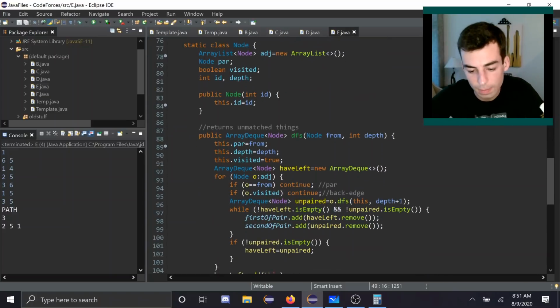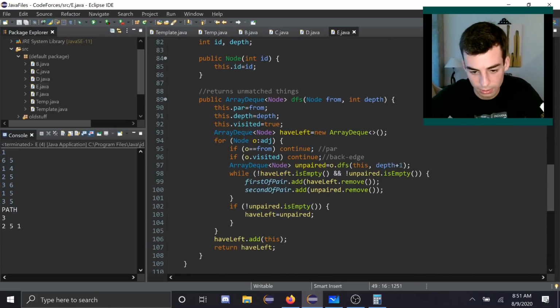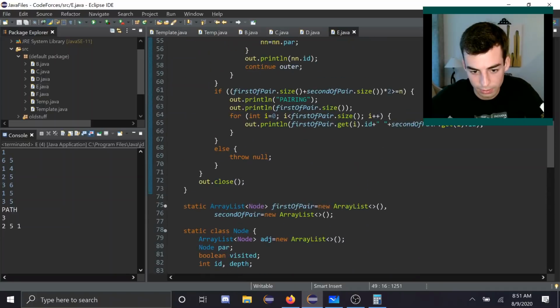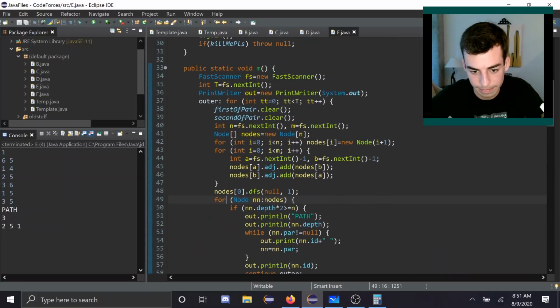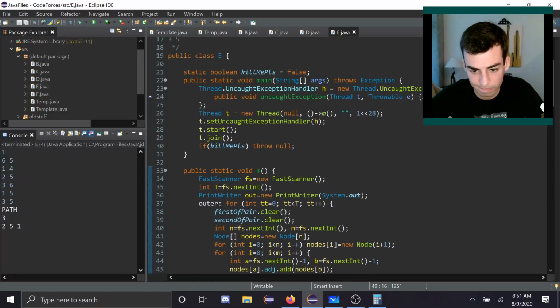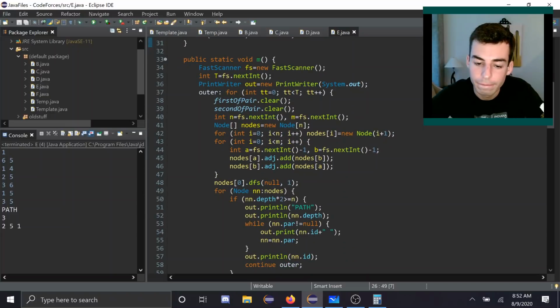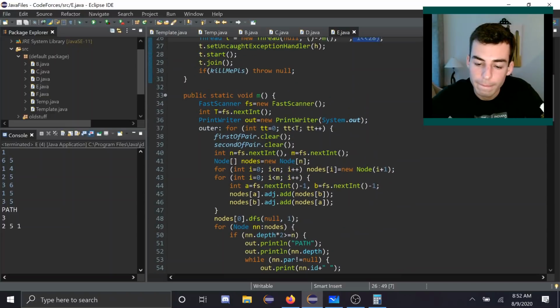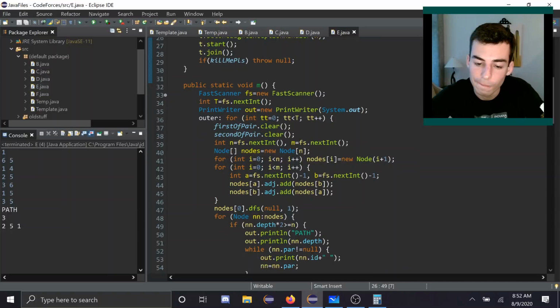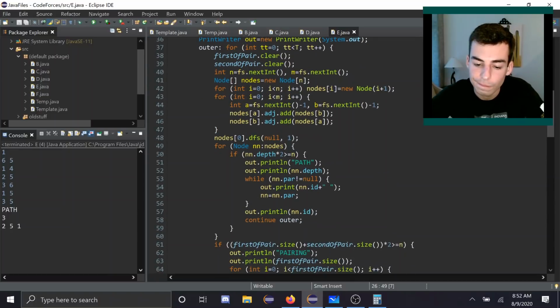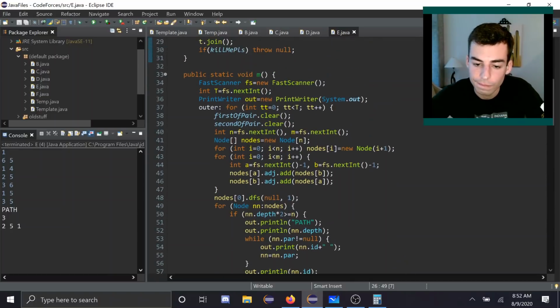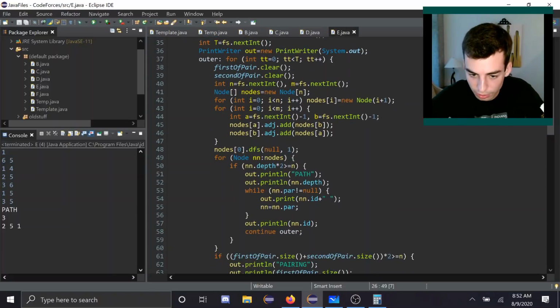How do I exceed the memory limit? This? Is linear. Surely it's linear. Should be linear, unless I have a bug.